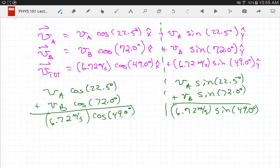Simple math theory says if you have linear equations equal in number to the number of unknowns, then you can solve. So you would solve for VA, eliminate VB, solve for VA, then put it back in and solve for VB. The reason I gave you the hint to rotate your axis was that if you rotate the axis, then one of the equations only has one unknown, so you could solve that one instantly, then put that in the second one and solve it instantly. That rotation made it easier to break them into components. It also made it easier to do the math and solve for VA and VB.